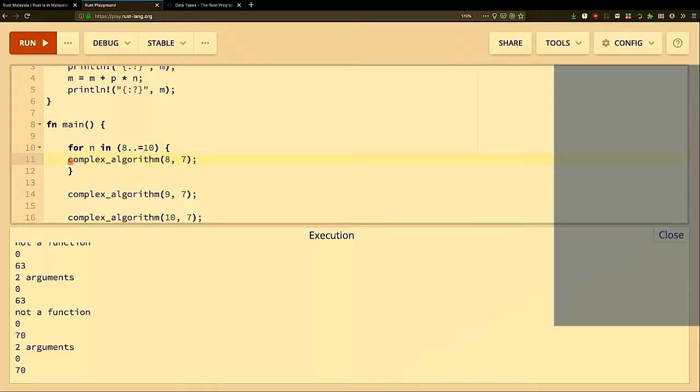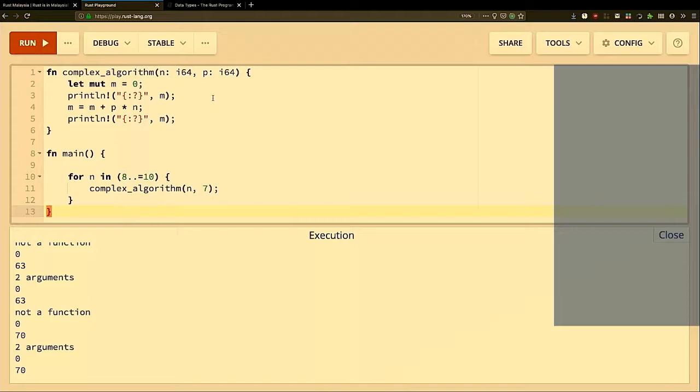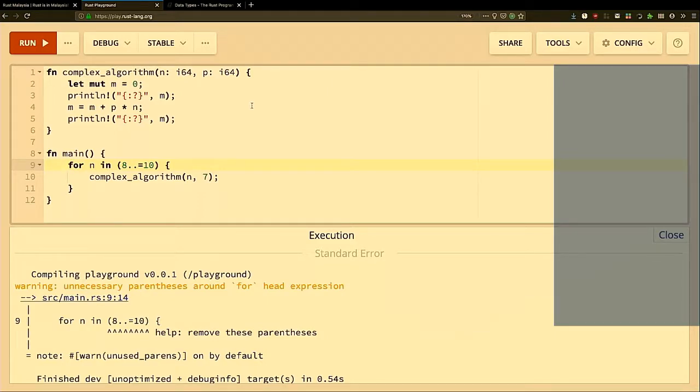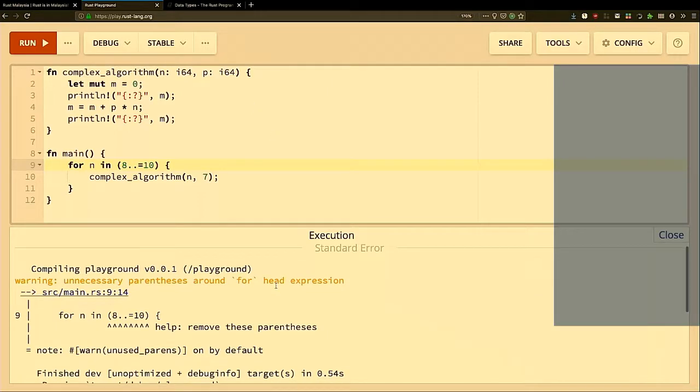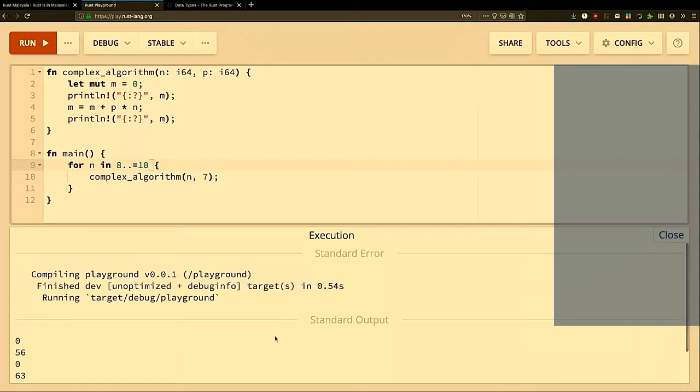Then we only need to do this once. Which also works. Don't like the parentheses. Okay.